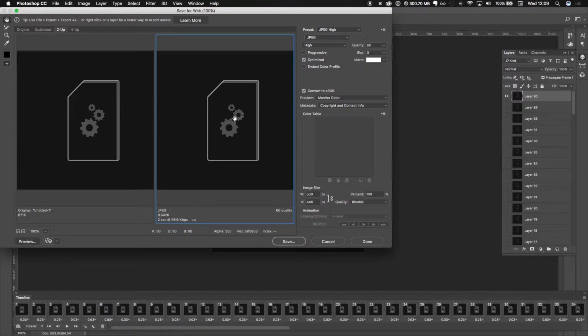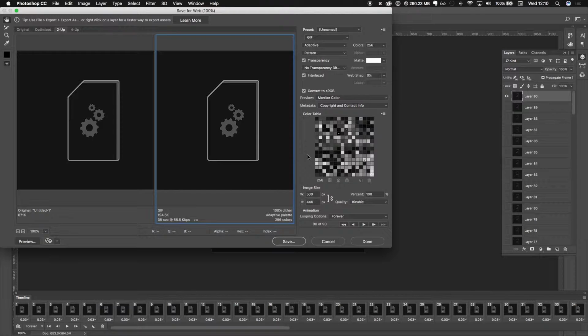It might be because they want to make it easier for you to export outside the layers panel, but then for some reason you lose the animated GIF option. So Command Option Shift S is the old Save for Web Legacy dialog box.